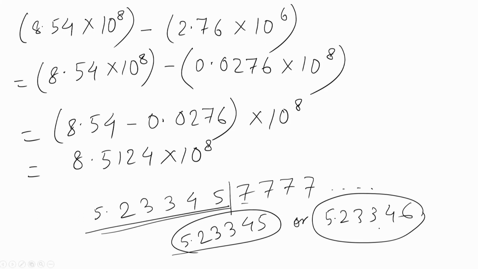So there is a method called rounding off the numbers. There are certain rules which have to be followed while rounding off a number. Rounding off basically gives us the closest value to the true value, but while rounding off, we are actually talking about an approximate value, okay? And we try to make it as close as possible to the true value. So we will discuss the rules of rounding off.